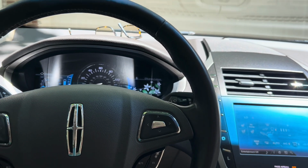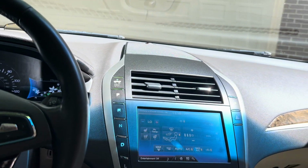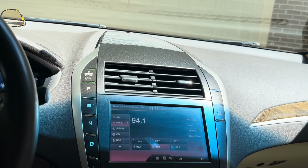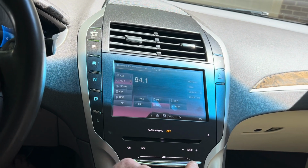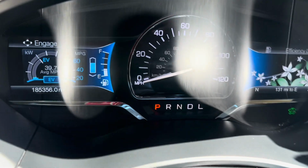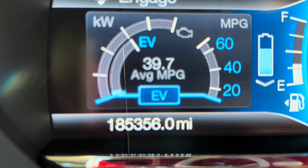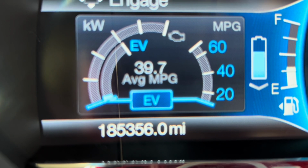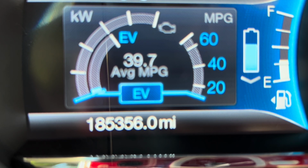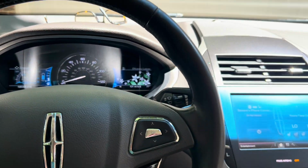Don't like the 4-cylinder drone, of course, with the CVT. It's a little unpleasant, but you get used to it. Okay, I need to turn that off. You get used to it pretty quickly, and the key is to drive the thing, keep it with the EV light in blue. So it's in EV mode, and then when the gas engine comes on, the blue EV goes away, and then the little engine lights up, and of course you can hear it. But I tell you what, it's such a smooth transition, you can't feel it. Even with all these miles, it is just instantly smooth.